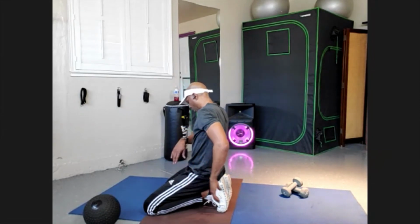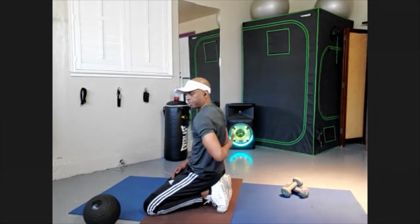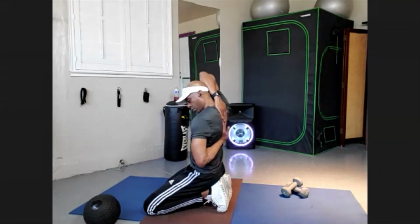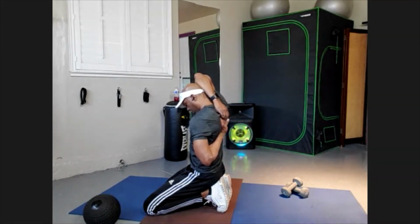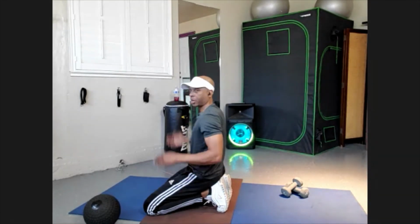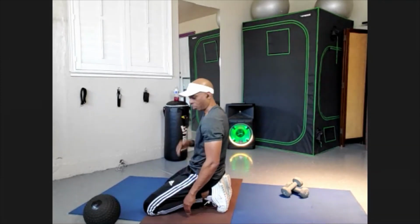And then here again, this one goes up here and just walk it down. Interlace, this side is a lot more flexible. And 10, 9, 8, 7, 6, 5, 4, 3, 2, 1, and gentle release. Because that jarring movement, if you let go and that hand slams down, that's a jarring movement on that shoulder, and we don't want that.